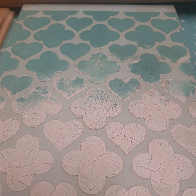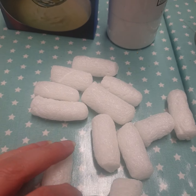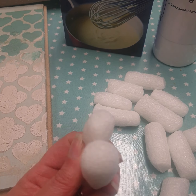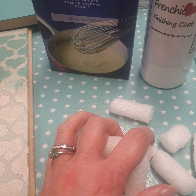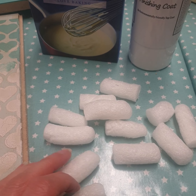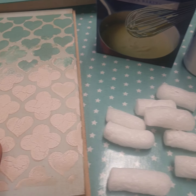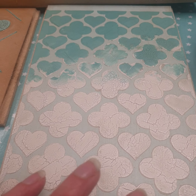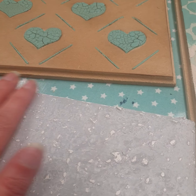And then the other thing I thought, well, I'm going to give it a go, are these little beauties. So we get these in our French chic packaging, and they're made of cornstarch, so exactly the same thing. So I thought, well, can we use those instead? So I've tried mixing them with the paint and the finishing coat in the same way. They don't break down as well to get this sort of smooth finish, but they do give you a really nice look for texture. And that's what I've done here.